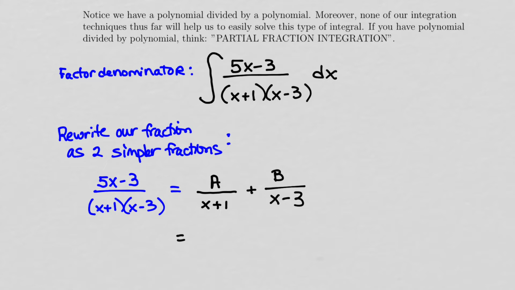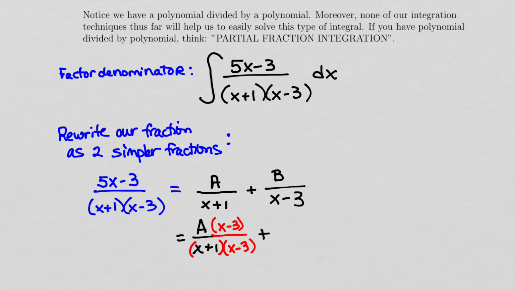So we're going to multiply this guy by x plus 3, and then this guy's going to get multiplied by, oh no, I did that wrong, right? This guy's going to get multiplied by x minus 3, and this guy's going to get multiplied by x plus 1. Are you guys with me? Okay, so the first guy, A over x plus 1, is going to get multiplied by x minus 3 because I want to get a common denominator so that I can add these up. So I'm going to multiply this by x minus 3, top and bottom.